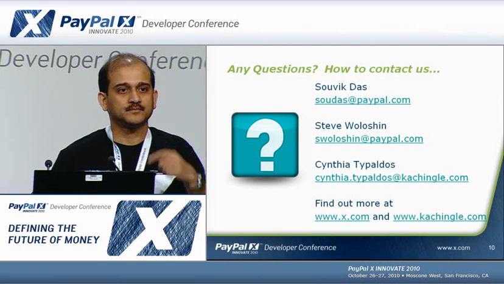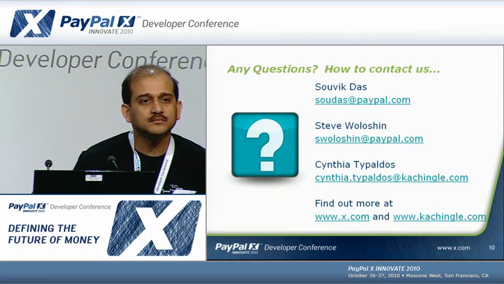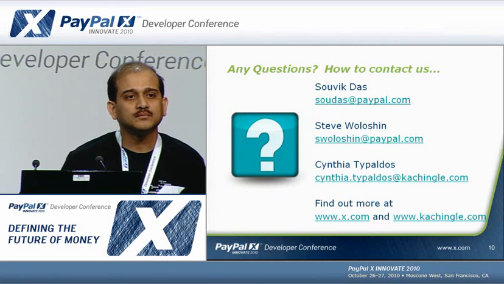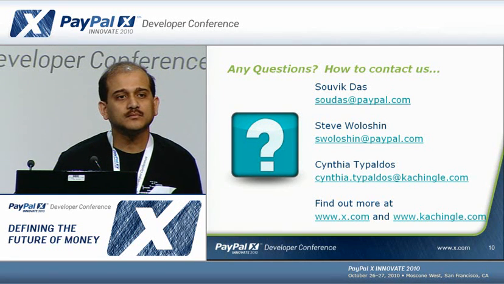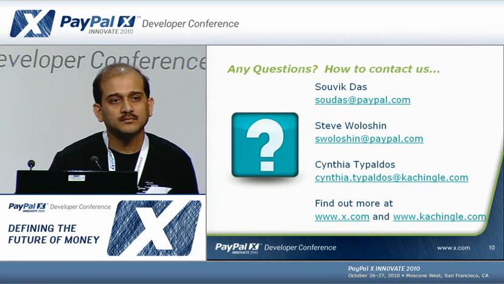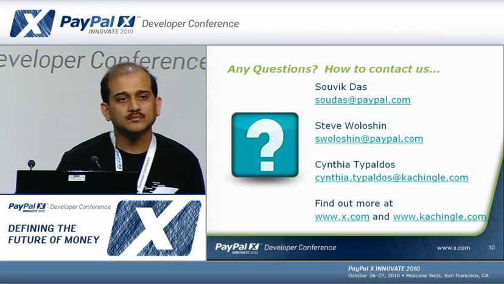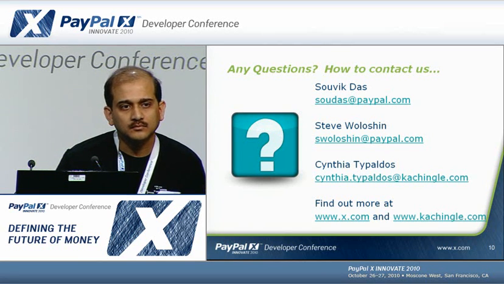Okay, I think we have a question. Yeah, it looks like the reference transaction style of recurring and the pre-approval seem very similar. Can you characterize the distinction between those?